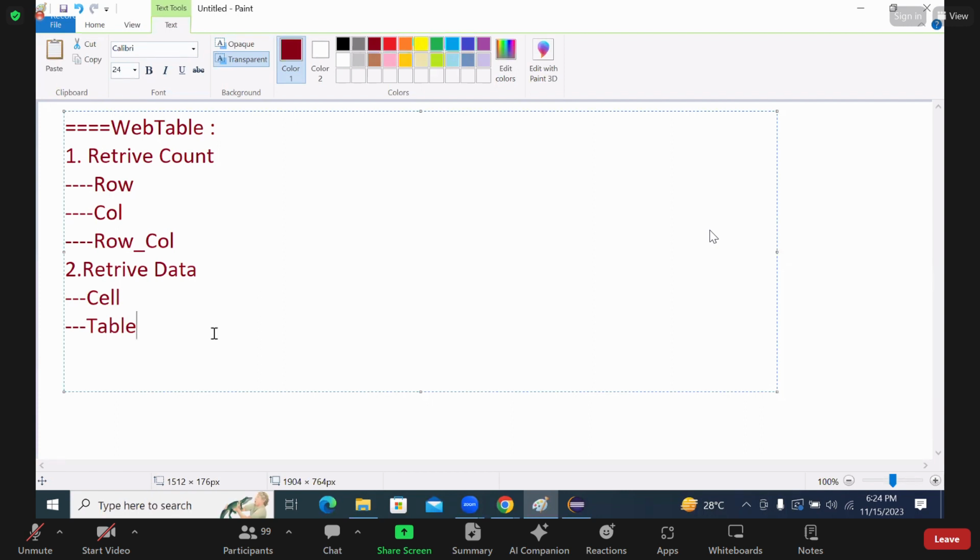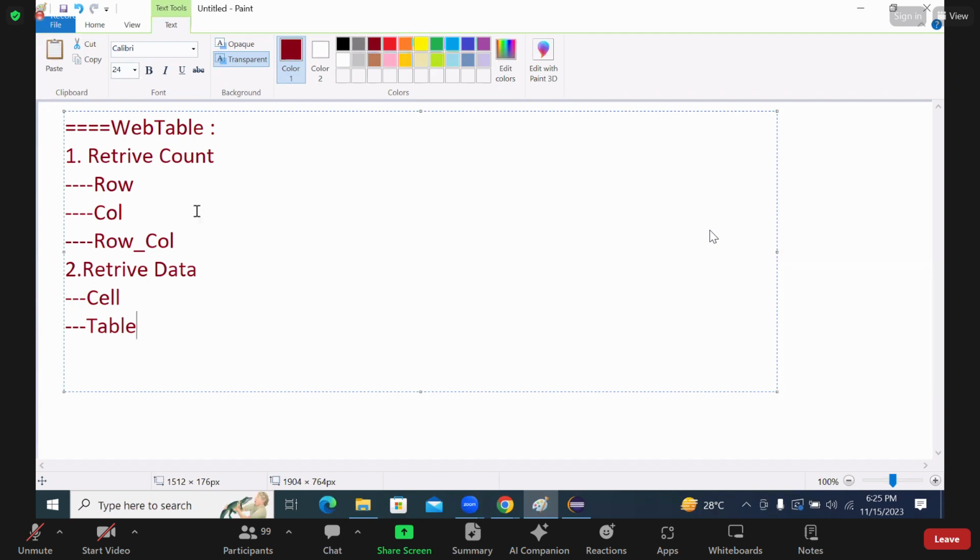We can take care of two things here. In that, one is row count, column count, and row and column. In the same way, we can retrieve the data from any one particular cell, and then retrieve data from the whole table.